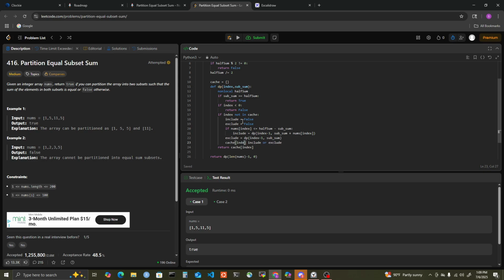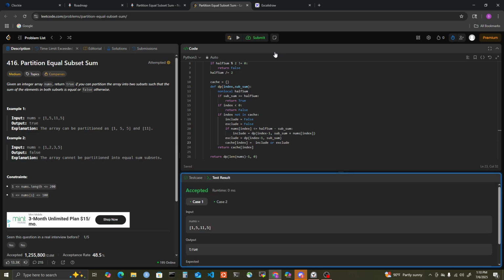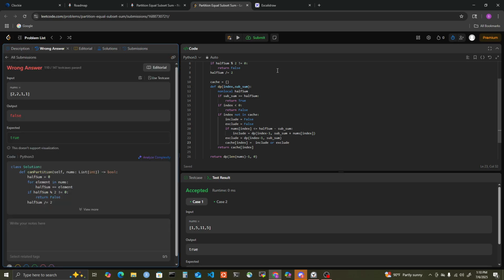Cache of index. Okay. I don't think that's right though. I think it's only going to solve on these ones because these are like naive. Here you go. Perfect. This is exactly what I thought. So caching on this 1D is not going to work for me.